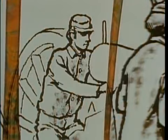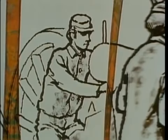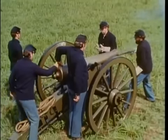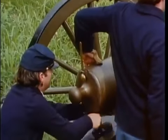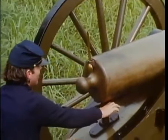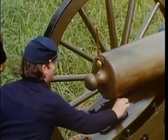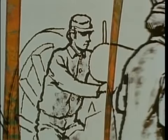The gunner gives the orders to load and fire the cannon. It is he who actually aims the gun, using a brass sight but relying mostly on knowledge and experience. He chooses the right ammunition, estimates the range, judges the elevation, and calculates the effect of wind on his shot. And he does it almost instinctively.